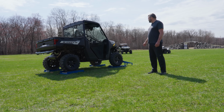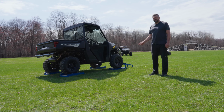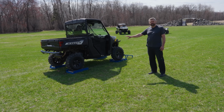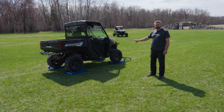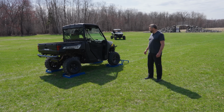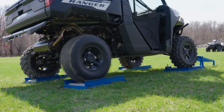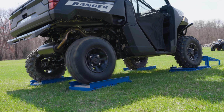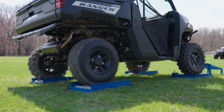Flip that driveline mode switch down to turf. Now, as he throttles this up with the rear end unlocked, what you're going to see is just one of the two rear wheels spin, and the other three are going to be stationary on this setup. So go ahead and throttle into it. Now what you see is the wheel on my side is spinning, the other side is stationary, both fronts aren't moving, which means he can't climb up and over his obstacle here.